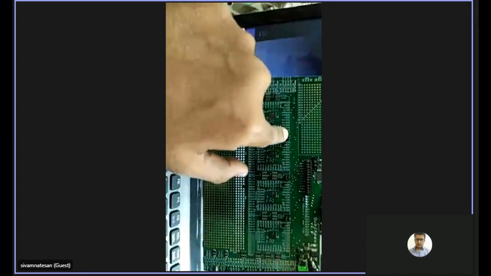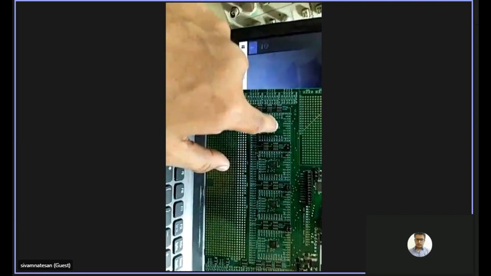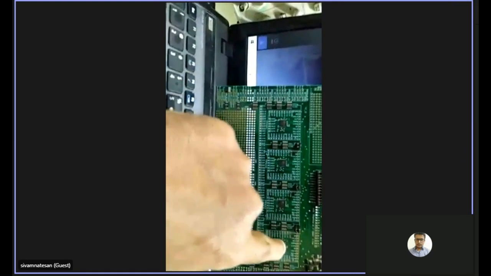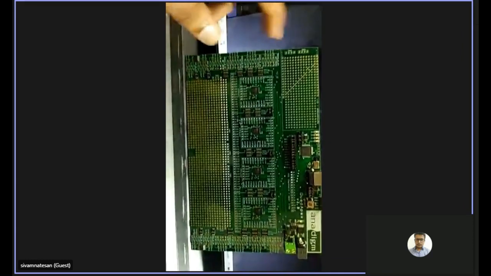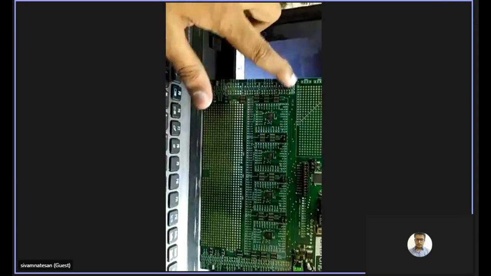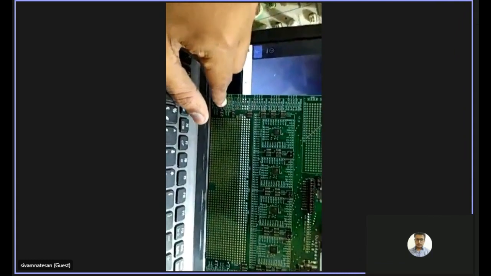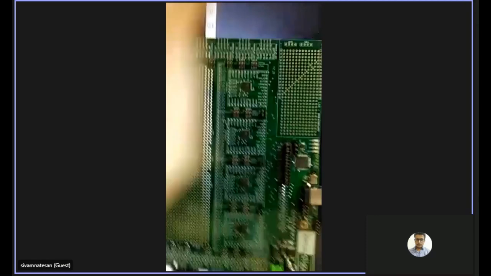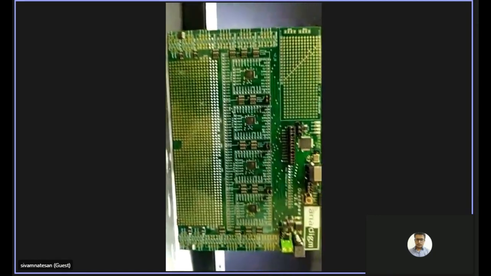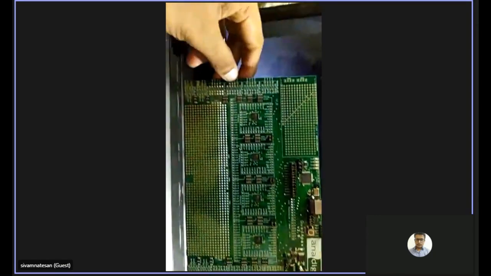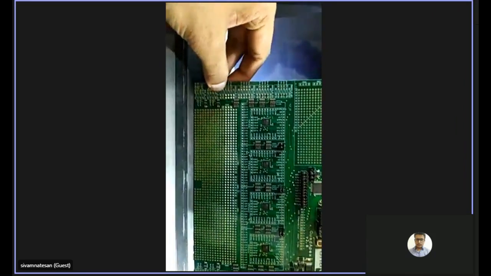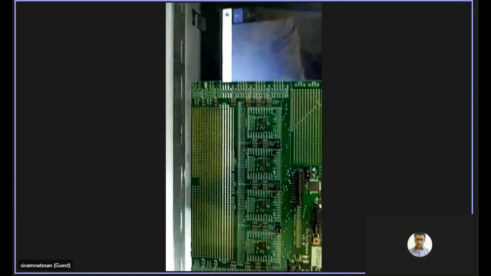This jumper is for the connection between FPA 1 and 2, this one for FPA 2 and 3, and this one for FPA 3 and 4 respectively. And one more thing: these are the input ports. On the input side, filters are available. Output side also has some filters available on board. So the input signal you are feeding, you can filter it, and once it is filtered, you can feed the filtered input signal as an input to the FPA.